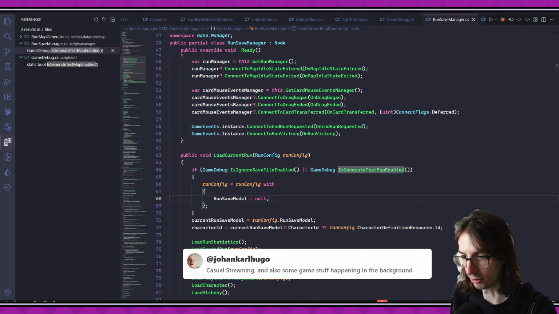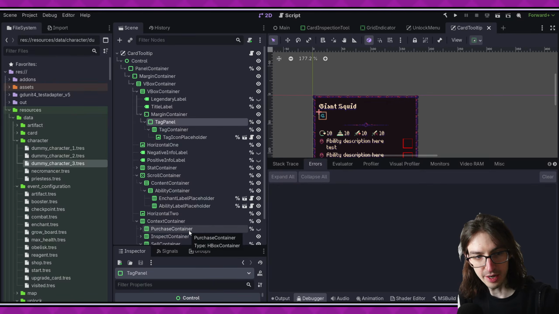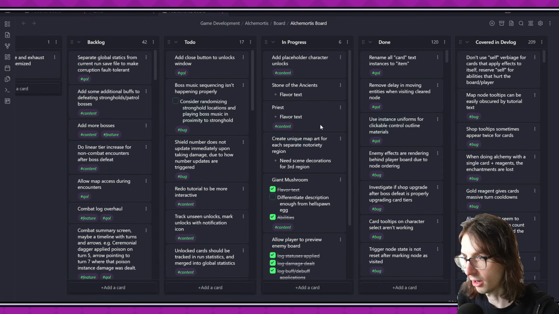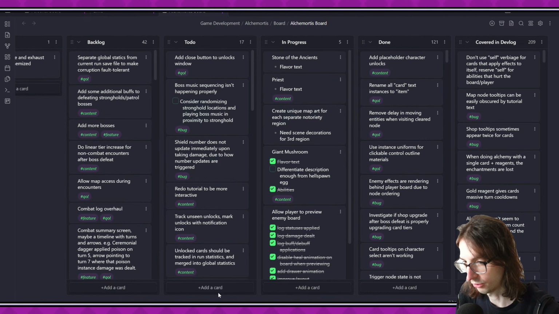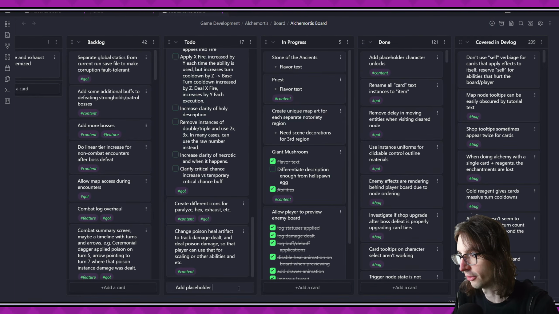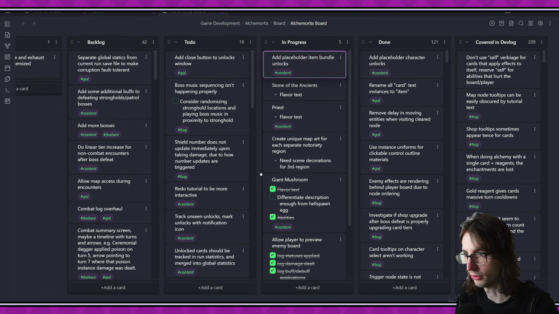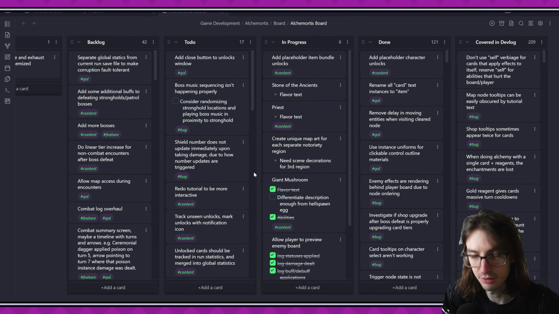So the next step is we're going to add some placeholders to those item bundles. But I am going to take a quick 3-minute break, as is my usual custom. And when I come back, we'll add those placeholders, and then we'll figure out what else we can do. So this to-do list, man, I just keep adding stuff to it. Add placeholder item bundle unlocks. So we'll do this next, but I'll be right back in just 3 minutes and we'll continue on.